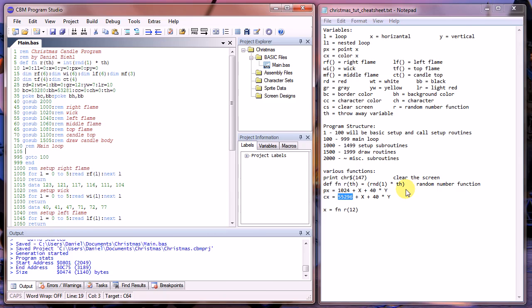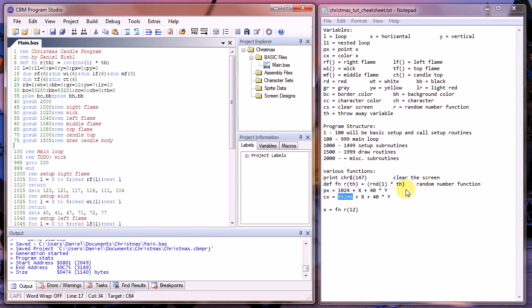Alright, first thing we're going to do is draw the flip, well, let me do this. To do: wick. I forgot to draw the top of the candle. See, I make mistakes. 80 GOSUB.